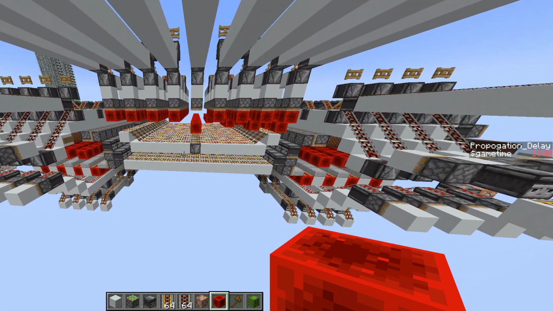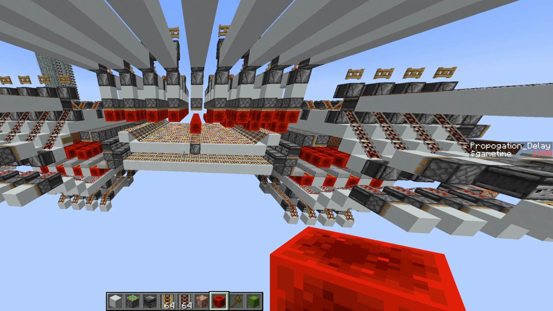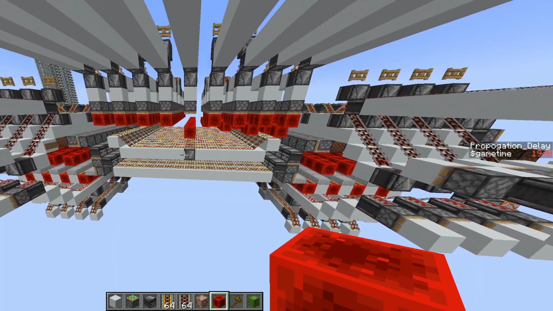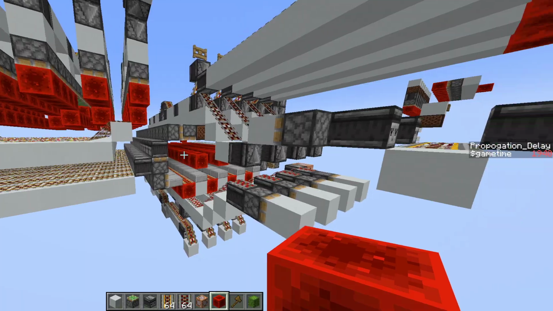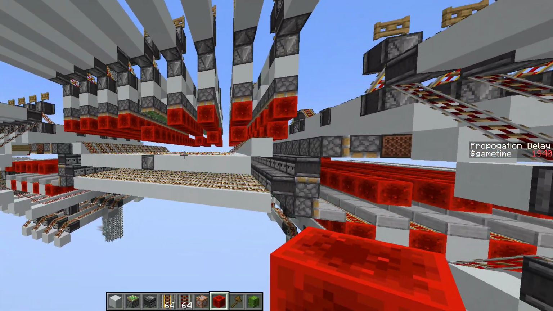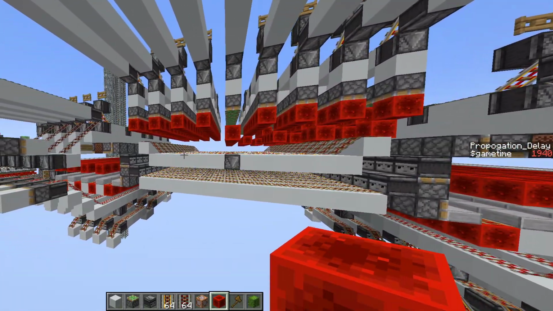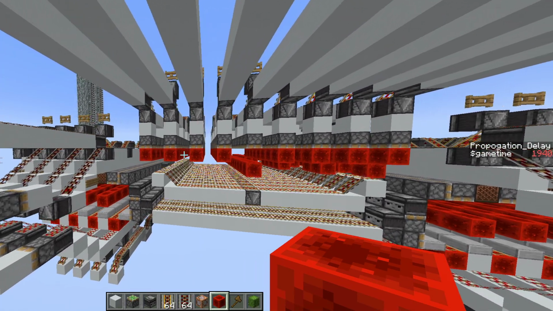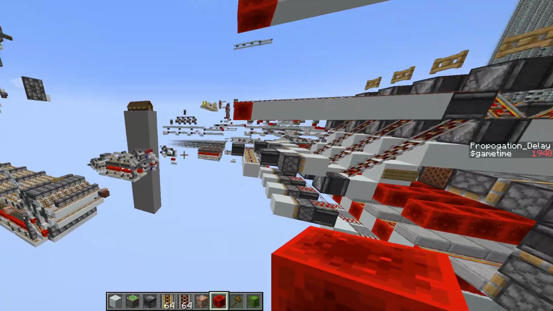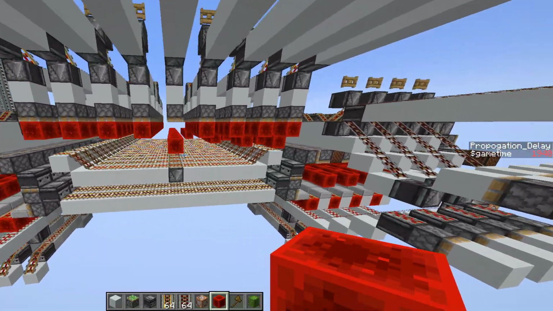So this is effectively giving you access to a huge amount of information very, very quickly. Now, it's a little bit large, but you need to do that to make sure that you can deal with rails and instant wire and all that kind of thing. Obviously, you could stack this closer together if you didn't use instant wire, and in fact, that's what version 1 and version 2 of the machine were using.